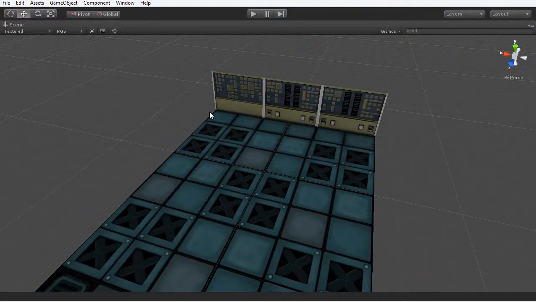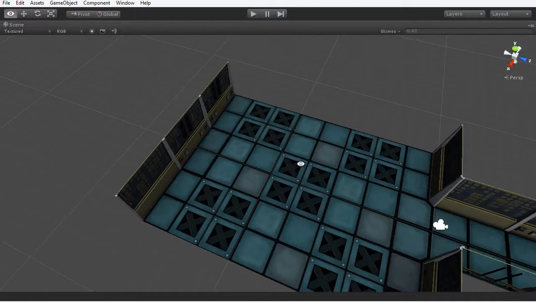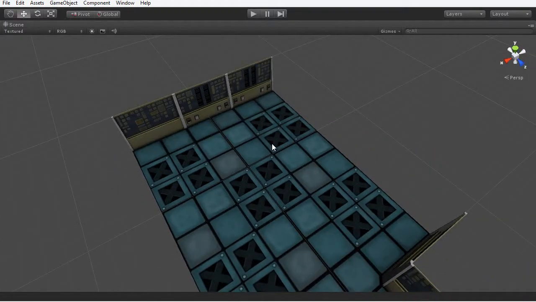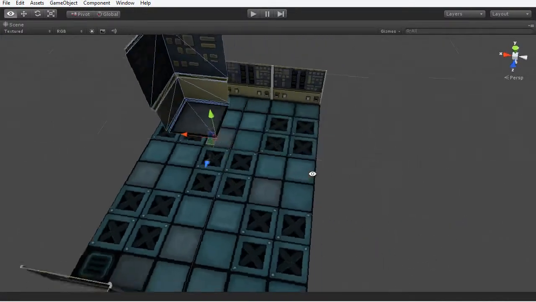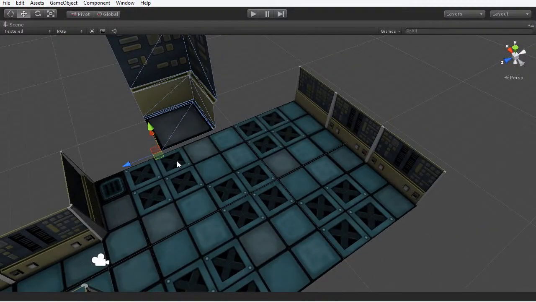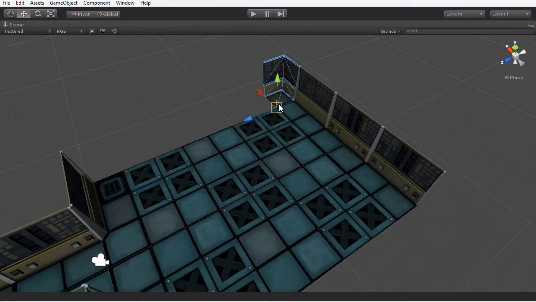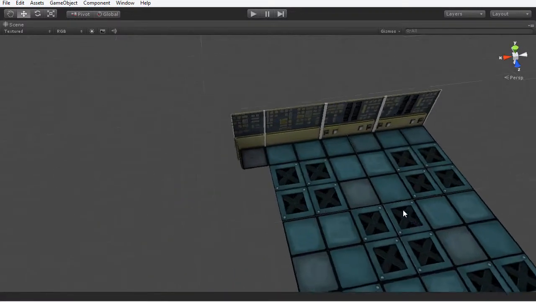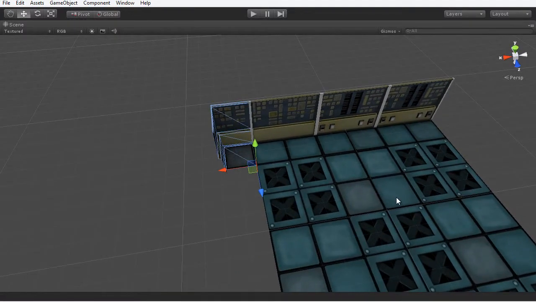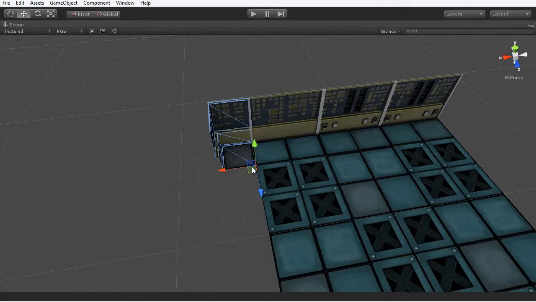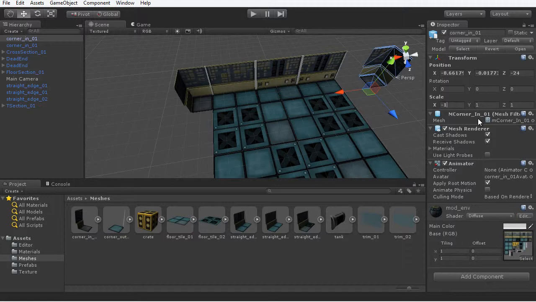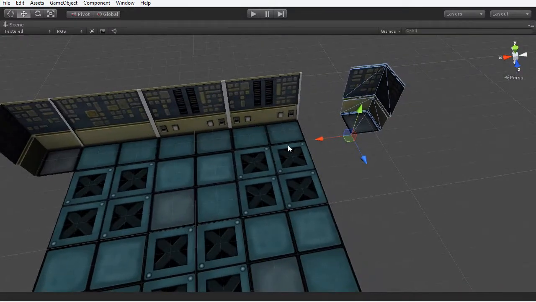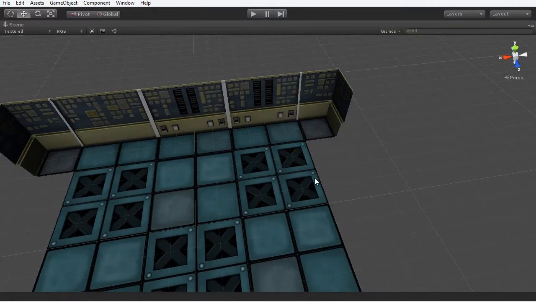Now of course we need to add some corner sections to this so that we can build a wall around this edge here. So find one of the corner sections. Here is a corner section, and again vertex snap that into place at the corner here. So put one there like so, and again duplicate this, press Control D on the keyboard. Going to bring that over to here. I'm going to use the negative scale on that just to put that in place, hold down V and snap that into position.